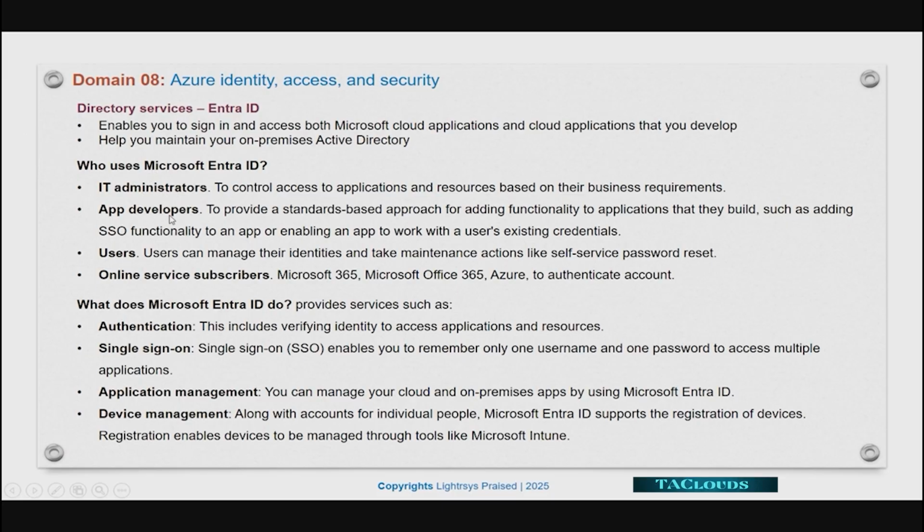And then what are the uses for this, or who will be using it? IT administrators, app developers, users online, everyone will be using it. Not only the administrator. Administrators are using the identity to create the usernames and accounts and all that. App developers will be using it to access the applications there. Like I have already created one app there. Now I hire you, and you will be logging into the cloud to make the apps. But how will you log in? You need a username, you need a password, you need authority to delete or update the files. Maybe you are the senior developer and someone else is a junior developer. For your account, you will have authority to delete or update.